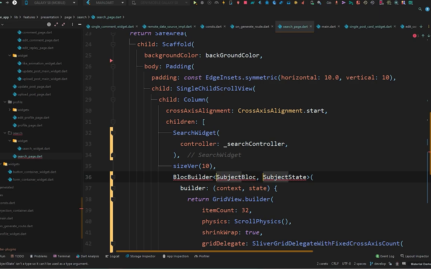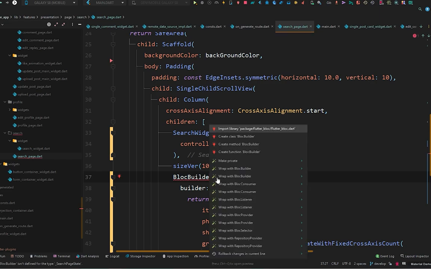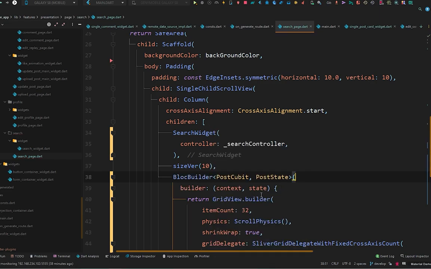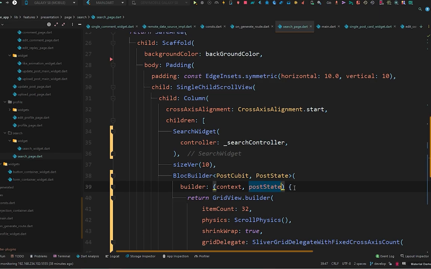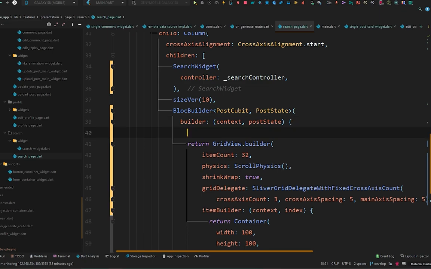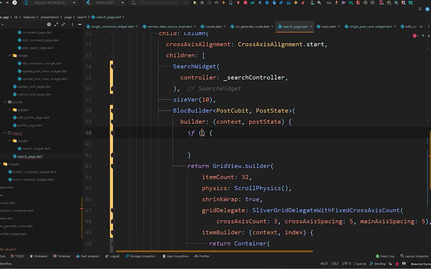Hold Alt-J to select the corresponding one, and this will be post, and change this to post Cubit and import this post Cubit, and also import the Flutter BLoC and change the state name to post state, and inside this, in the body, check if the post state is post loaded.